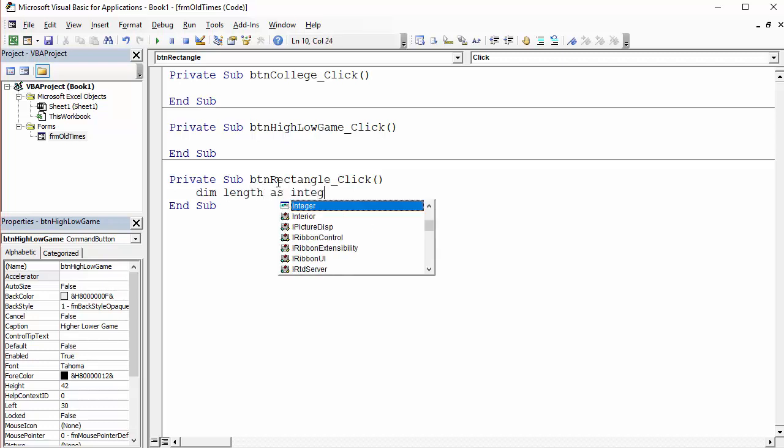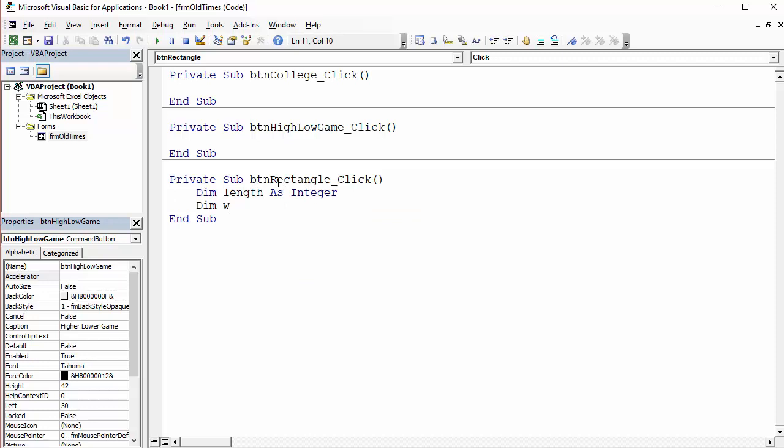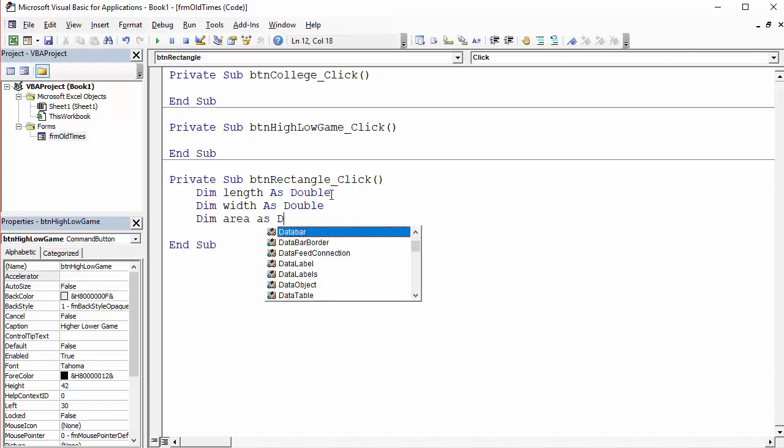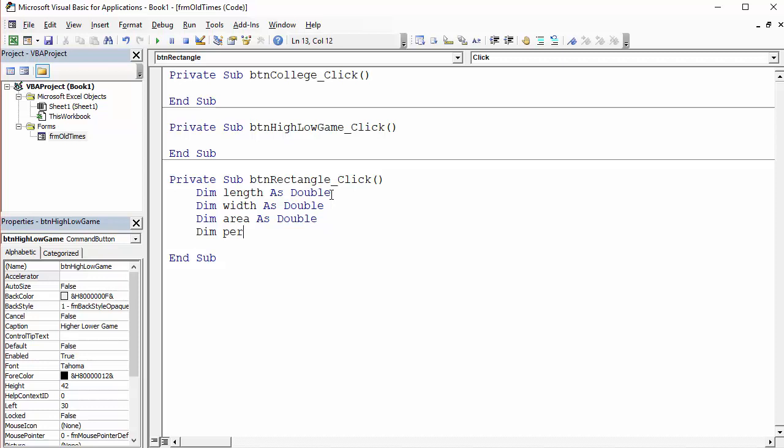I'm just doing this by memory. Width. This may not be exactly the way I did it in the chapter, but generically speaking, we have length and width. Now, should these be integers or should they be double? Good question. Are you going to allow decimal places in your length or width? Is it possible to have a 5.5 thing? You might. So let's do these as double and allow decimal places. We also need area and perimeter. And if these are double, then these definitely are double.